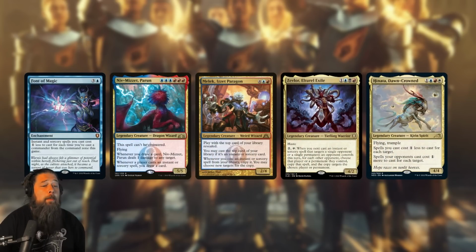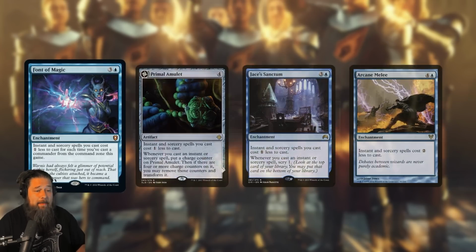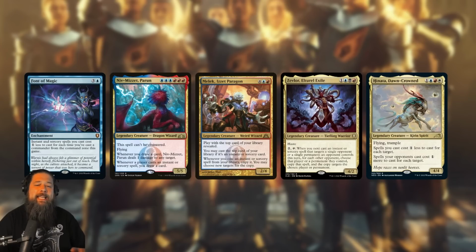and whether you're going to want Font of Magic over some of these other options is really going to depend on your deck. If you're playing a deck with a relatively expensive commander like Melek or Niv-Mizzet, this is probably just going to be worse than a Jace's Sanctum or a Primal Amulet or an Arcane Melee. On the other hand, if you're playing a cheaper commander that you might actually cast a couple of times, then it is in the conversation.